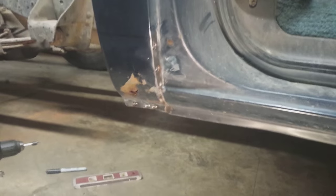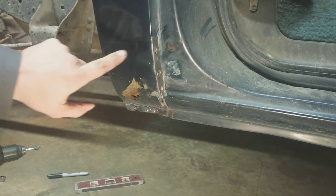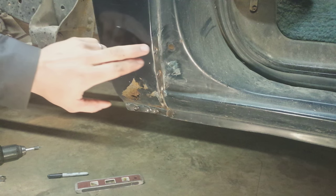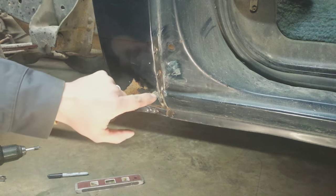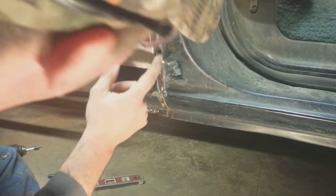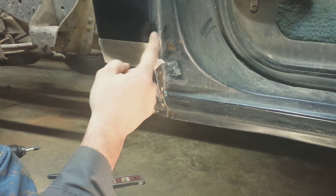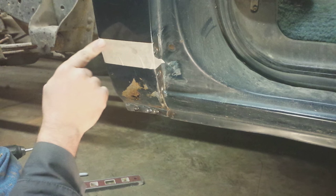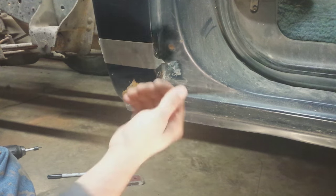I'll follow along this line and cut. I've already got it leveled out so I've got a good straight line all the way around. I'll put this piece on the other one, mark it, and cut it just a little bit bigger — that way when I put the new one up I can always trim a little off at a time until I get a perfect fit. I'll put some tape on for a good reference line, switch my grinding wheel out to a cutoff wheel. Wherever you make your cut, make sure you're in between a spot weld — you don't want to cut right on a spot weld. Then I'll use a flat-headed screwdriver to slowly get the panel off.